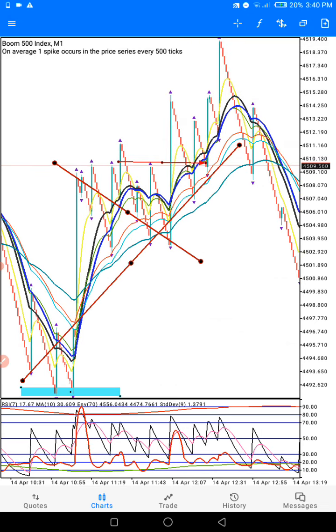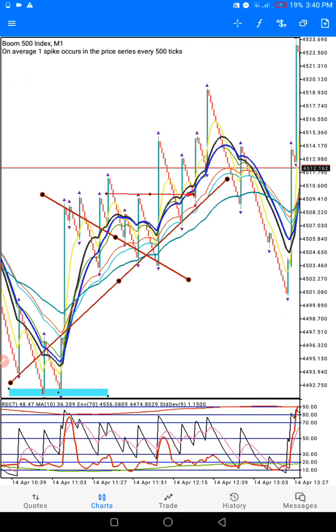what do you do? You observe. As soon as it's coming down, you can enter your buying position a candle or 2 candles before the line. This is 1 candle. Look at it, 1 candle. And look at the movement. You take 2 candles before this and you enter the trade. You enter your buying position.